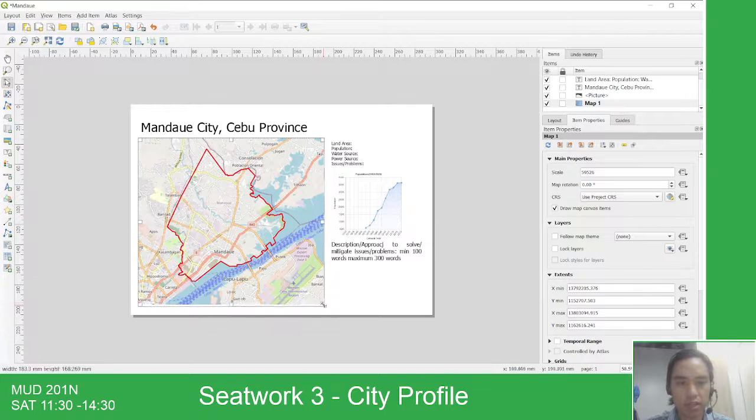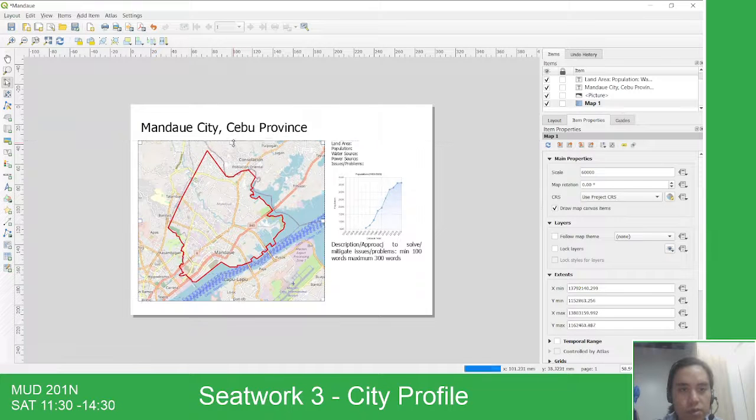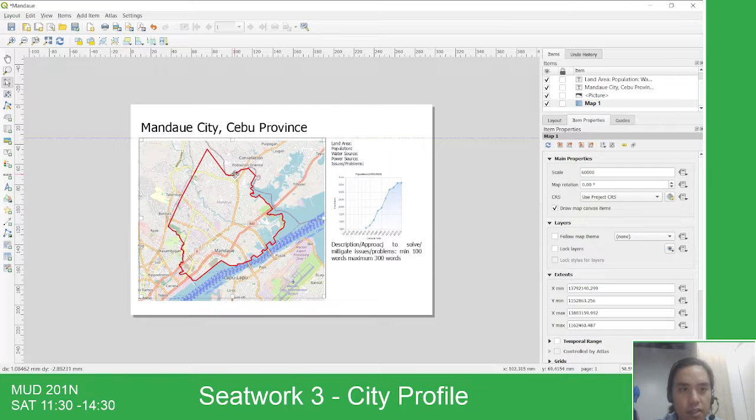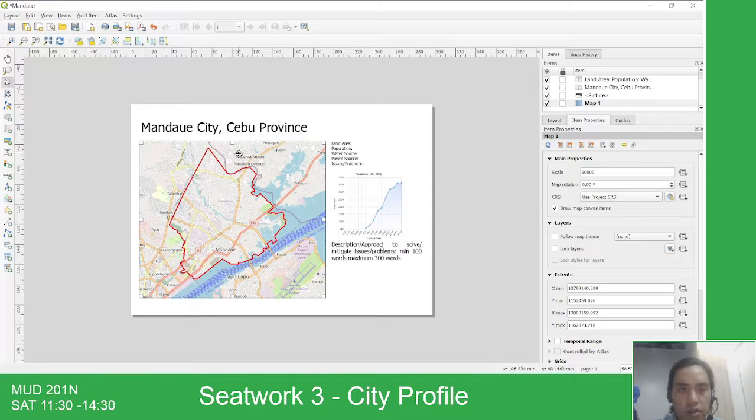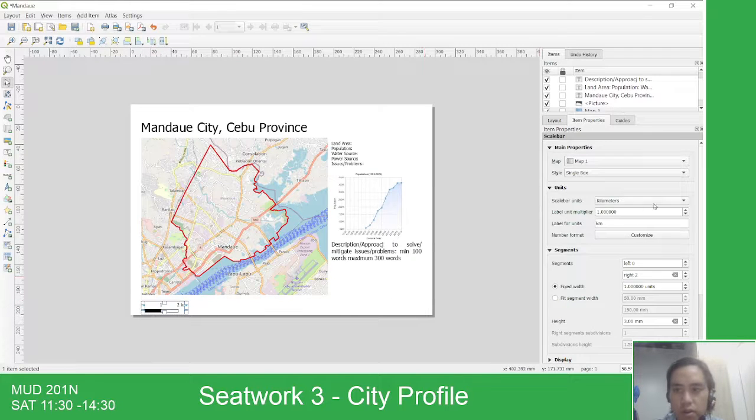The cool thing with QGIS, it automatically maintains the scale or updates the scale based on your image size. Let me switch this again to 60, 1, 2, 3. Now it's like at scale 1 is to 60,000. And oh, I forgot, I need like space for the scale bar. So I'll just reduce it a bit again. Scale bar goes here. I prefer the step scale bar.